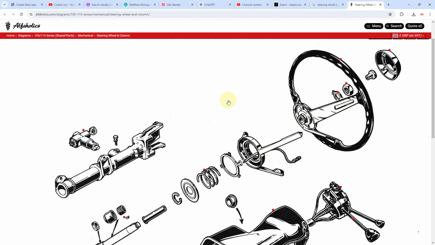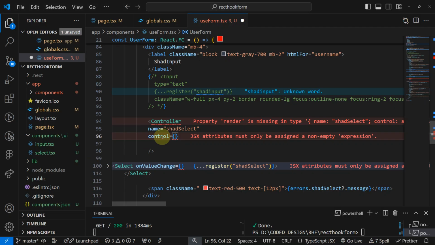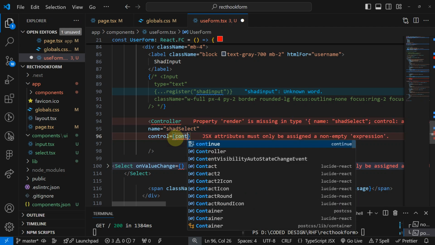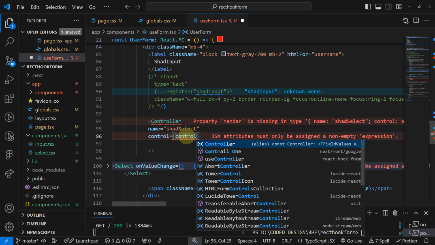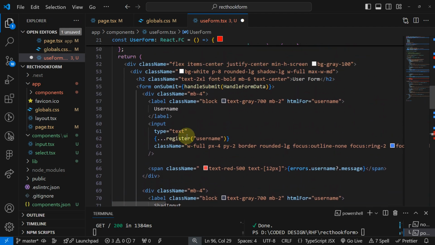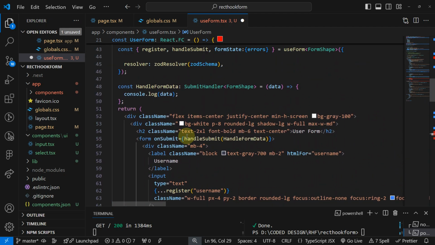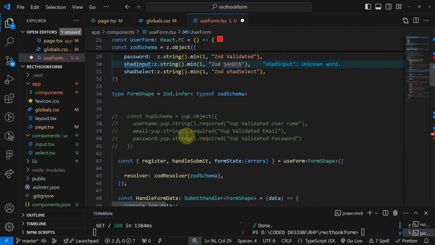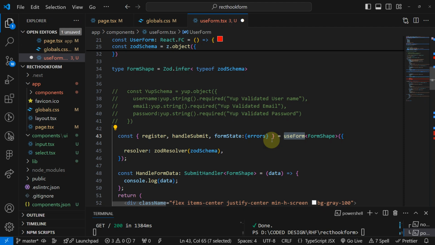So let's go back to the matter at hand. We need this part now so that we can connect. So where do we get this part? Where's the code? We get this part, it's also called a control. We can get it from the form, because it's directly associated with the form. The form needs to gain the control. So where is our form? useForm. Here is useForm. We can get a control here.